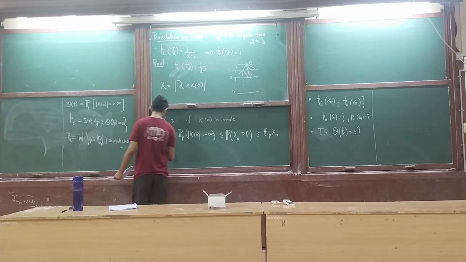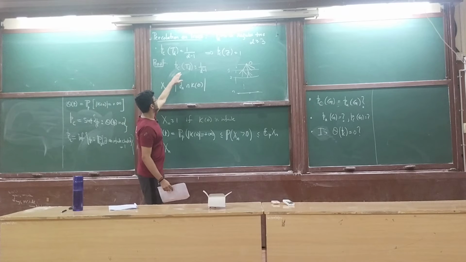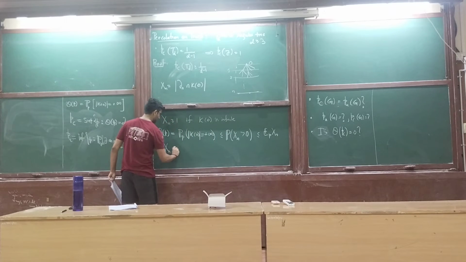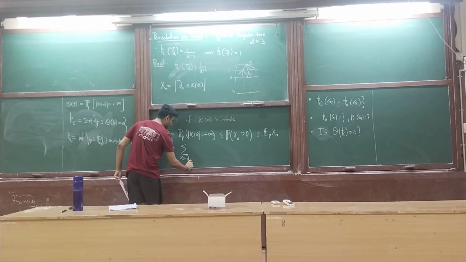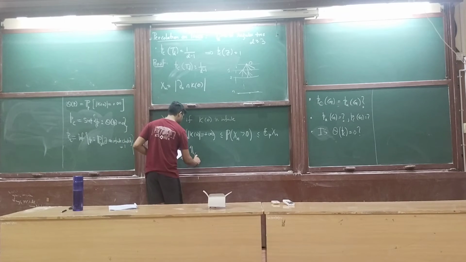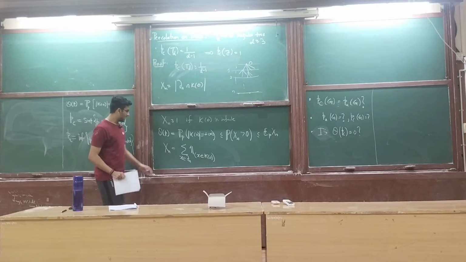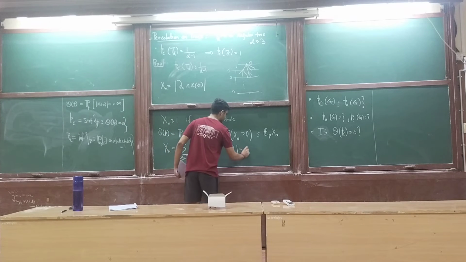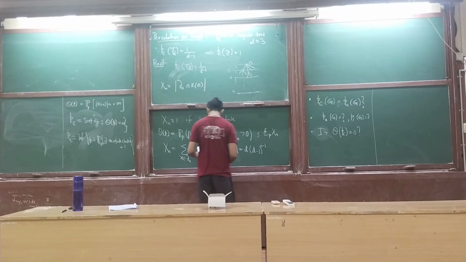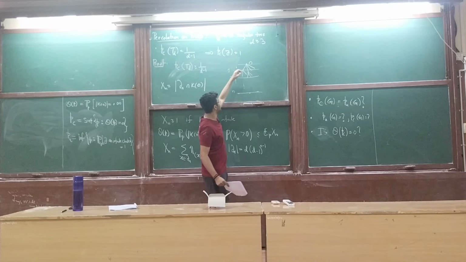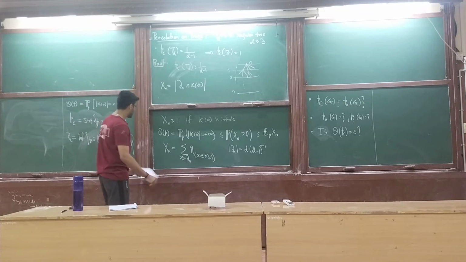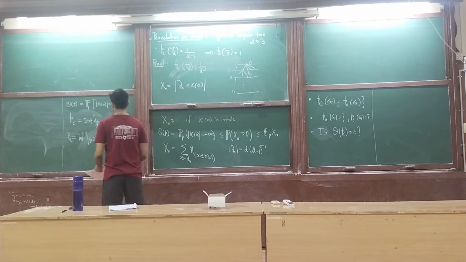Now, but what is Xn? If the degree is d, how many vertices will be at level n? It will be the summation over all x belonging to del n of the indicator that x is connected to the origin. This is what Xn is, and the size of del n will be d times (d minus 1) to the power n minus 1. Right, so this is clear, because you have d and then d minus 1, d minus 1, and so on. So if you look at the expectation, maybe I should write it here, I guess.